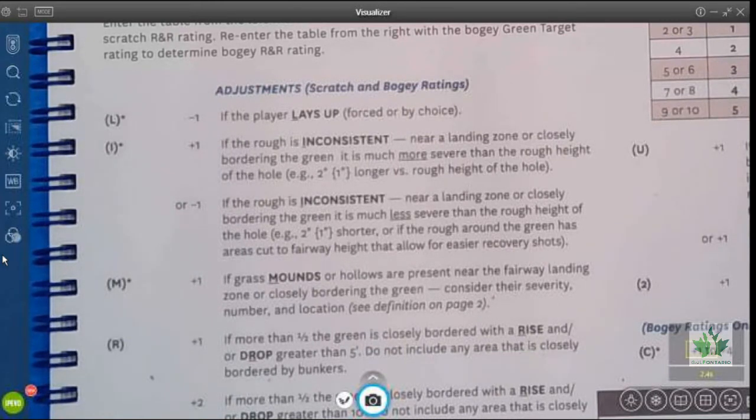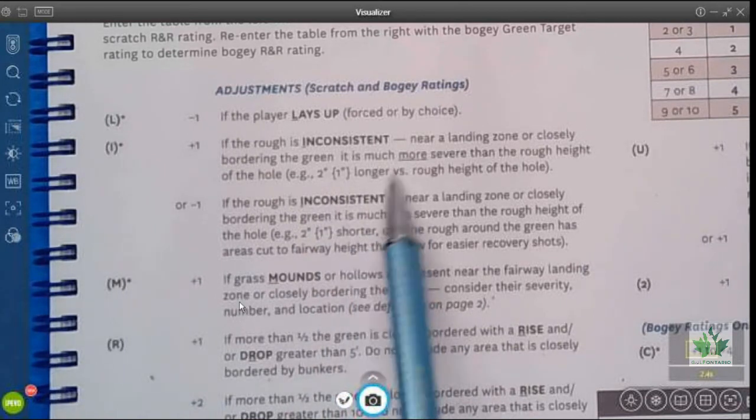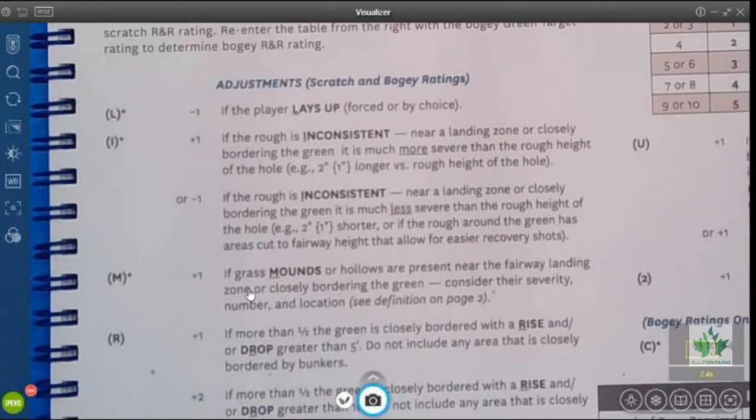That there was a par 3 where the rough around the green had been cut way back. It's like 30 yards away from the green with collection areas and everything. And we were supposed to have said this was a -1 adjustment because normally when you're that far, if you miss the green by that much, you're supposed to be in the rough. And this time you weren't. So I think that one, I know that one's going to be eliminated the way it is right now. I'll tell you in a minute what it is.